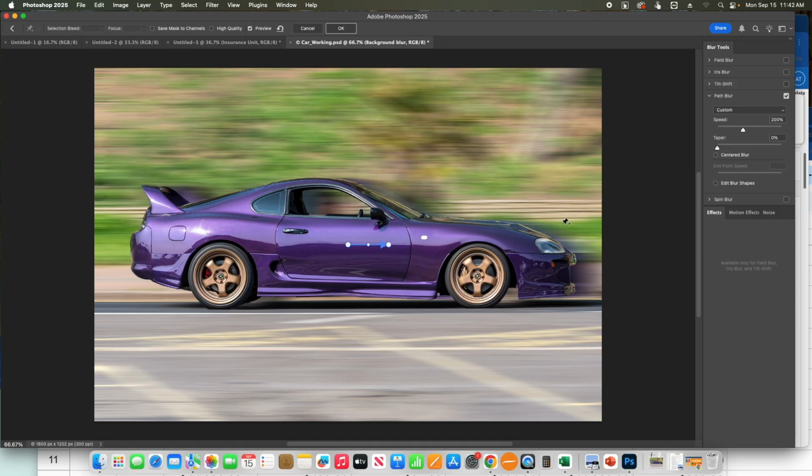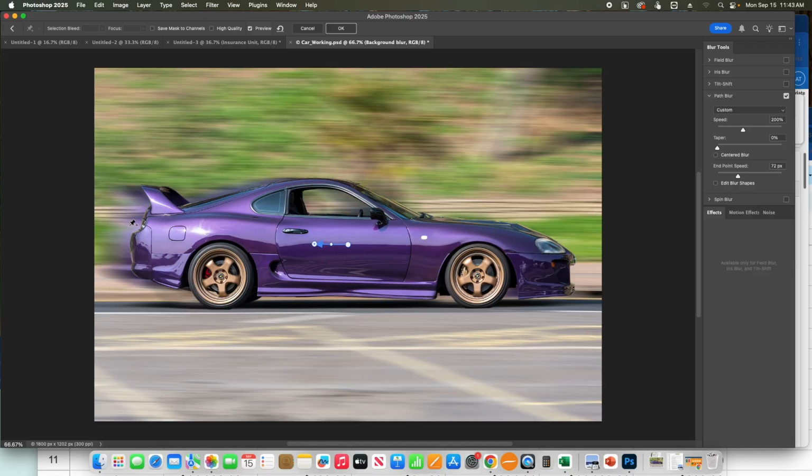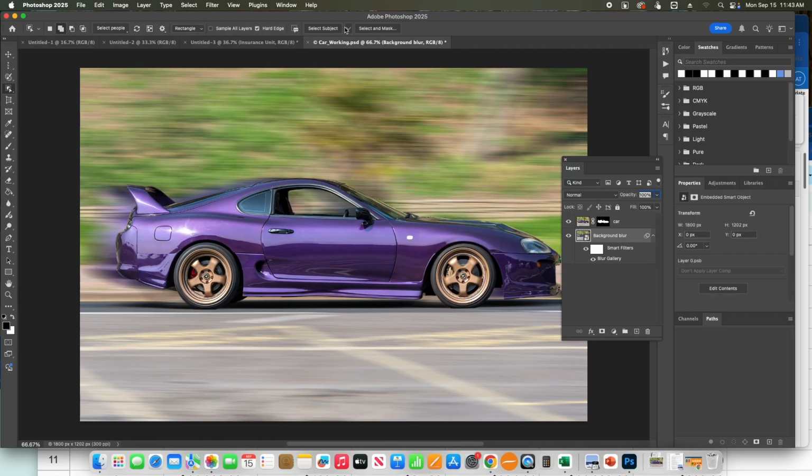So what we need to do is go to the arrow. This is showing the direction of the blur, and we don't want it going to the right. We want to click on this, and we want it to actually go backwards, okay? And now when we do that, you can see the blur is actually coming off of the car in the back. So it would be like it was moving forward. When you are happy with it, and again, it doesn't have to look exactly like mine, but it should look similar, we are going to go up to the top and say OK. So that's how you're going to apply a blur from the blur gallery.